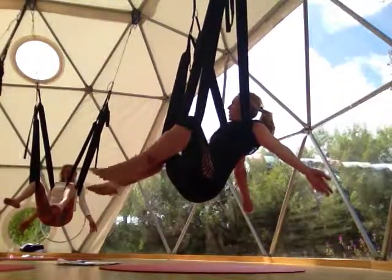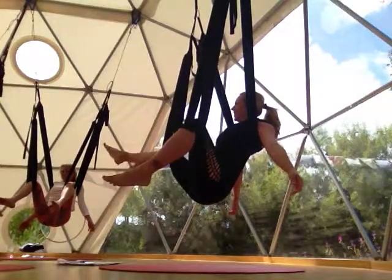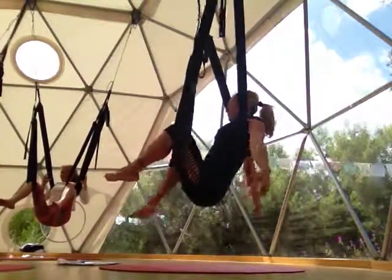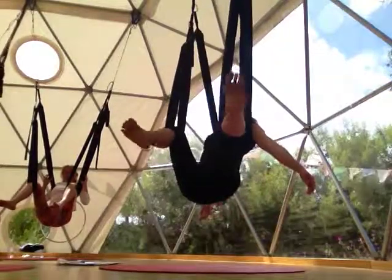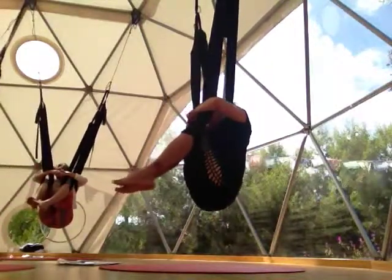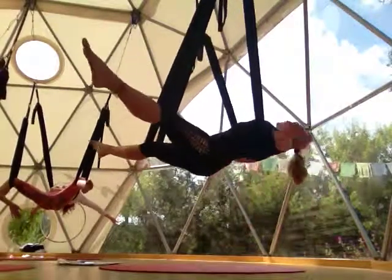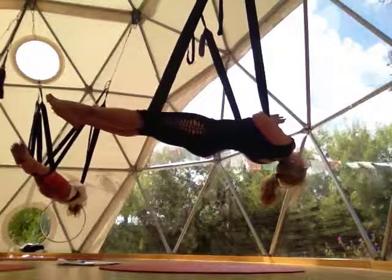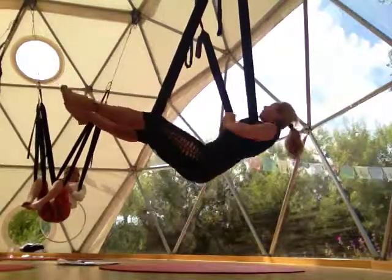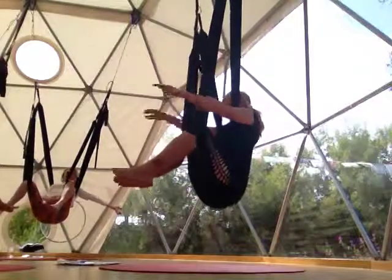We're going to add to that sequence, doing it nice and slow — we're going to start to get these new pathways in the brain so it'll become easy. Coming into child's pose — squeeze everything in towards center, exhale, completely go over. Next inhalation, open up to five-pointed star. Inhale and squeeze everything together, then exhale, lean back into namaste. Exhale, sit back here and open up. Next exhale — squeeze and wrap.